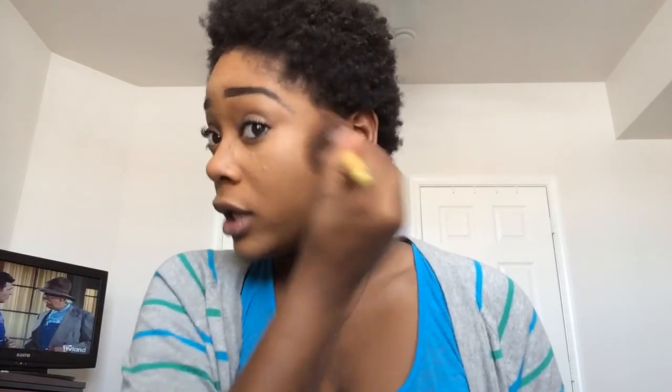So I'm going to take it like so, and I'm just going to blend it. Just take it all over. And when I first do it, I don't do too much because I just want to make sure that everything is blended all over. And I don't want to take away from the highlight. I do go over the highlight just a bit or right under it because I don't want that stark white look going over that forehead, which I don't even have. Do y'all see how far my hairline goes? I have a two head, but it's cool. So this color on top of the Lock It foundation gives me a nice even canvas, and I really do like it.